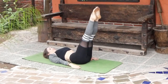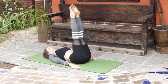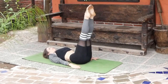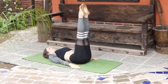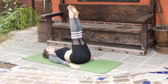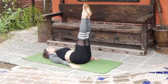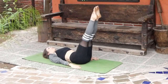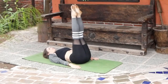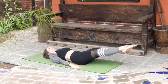Bring your legs both together, point your toes, and lower them down for one, and back up. Lower them down for two, and back up. Lower them down, that's three, and back up. Lower them down, that's four. Use your strong core to lift your legs back up, lowering down, and back up, down, and back up.